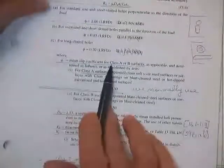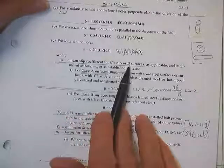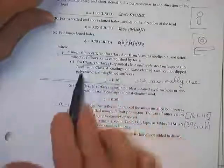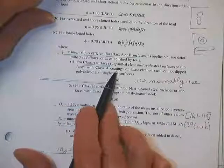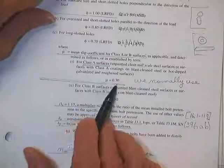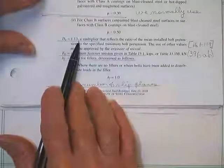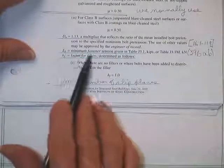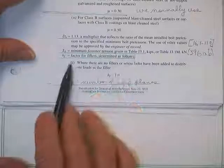Coefficient of friction is the mean slip coefficient for Class A or B surfaces. Class A is applicable on unpainted clean mill scale or surfaces with Class A coatings. On blast-cleaned steel or galvanized and roughened, 0.3, which is what we use. Other surfaces can have some higher numbers, but you have to prepare them to do those. DCBU, 13% higher tension. Always when I ask you for a minimum number, you always give me a little more to make sure you got there. TCB is the tension fastener that we already discussed.